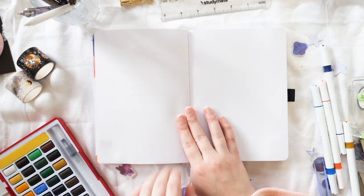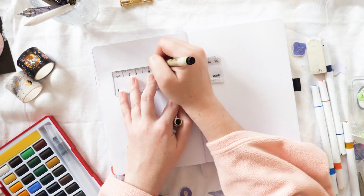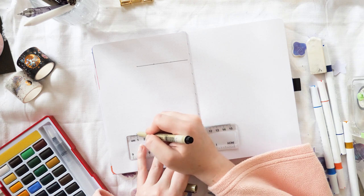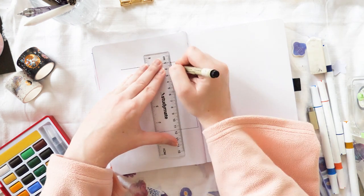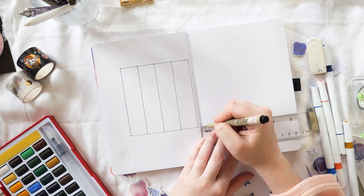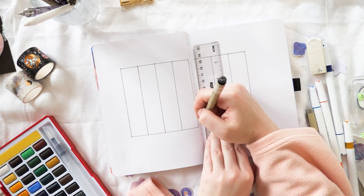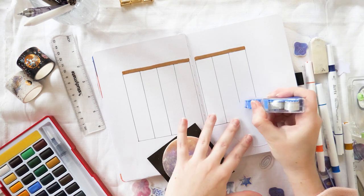One last spread for this setup — this is going to be my weekly. I just wasn't keen to set up four weeklies with watercolour, so I've decided to skip the watercolour this time. This is another favourite layout: four columns on the left page and three columns on the right, each about five spaces wide, with each column representing a day of the week starting from Monday. I really find vertical weekly layouts work better for me than horizontal ones — I run out of space a lot faster in a horizontal layout.